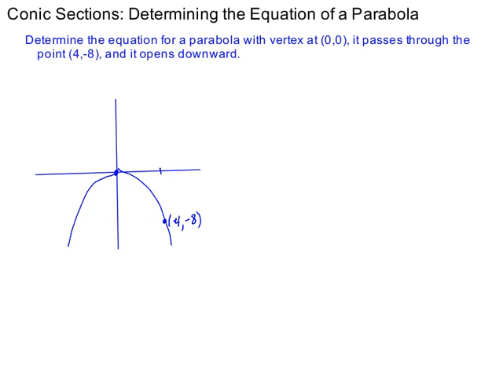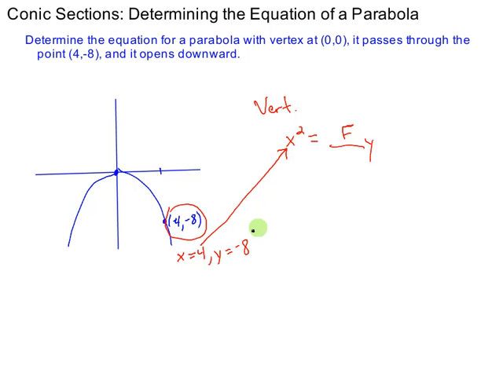So this equation is going to be something like, since it's vertical, x squared equals some number times y, and the vertex is at the origin, so I'm not going to change my x and y, they're fine the way they are. I just have to figure out my focal diameter. So let's use capital F for focal diameter. All we know about this is that it passes through this point, where x is 4 and y is -8. Well, if we know those two values, we're going to substitute them into the equation, and then we're going to solve for the remaining part, F, the focal diameter.